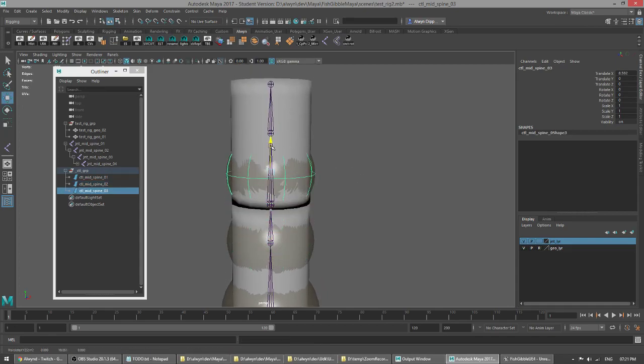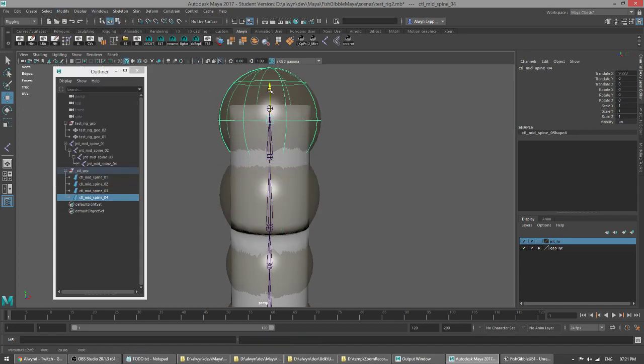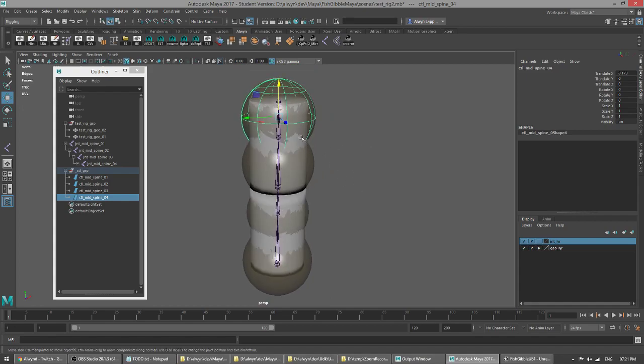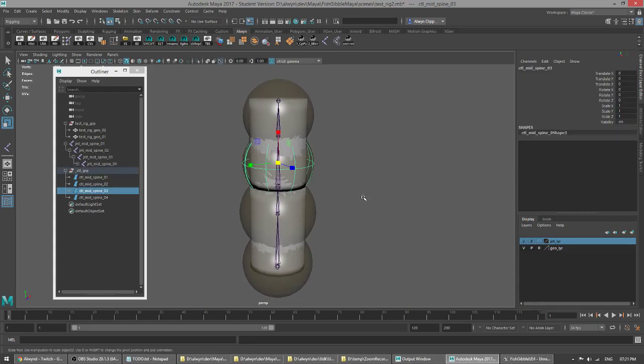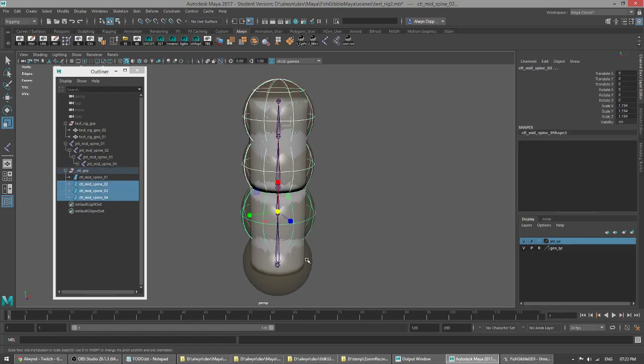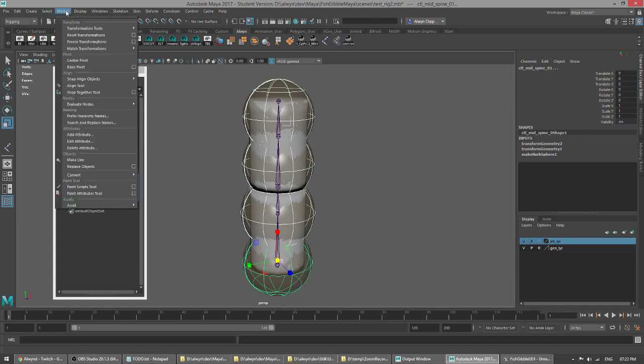Duplicate him again, give this guy a control, scale him up a little bit, freeze, and duplicate him, get this guy up here. You should be more over there, I think. Let's see. It's a bit of a funny setup. I need to scale this guy up a little bit. And I think that's okay. This guy is a little bit too big. Size is important because you want to be able to easily get hold of them.